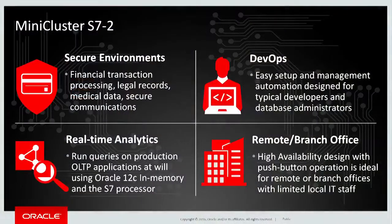This combination of capabilities makes MiniCluster ideal for customers that require high security for certain workloads, whether it's healthcare records, financial services transactions, government, or e-commerce. Wherever security is a primary concern, MiniCluster is an ideal choice. It's also an excellent choice for organizations that want to accelerate the time to market for new applications and new features.